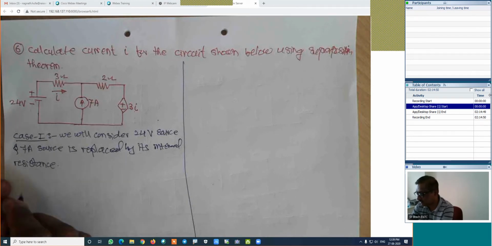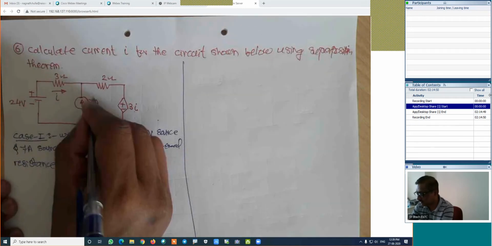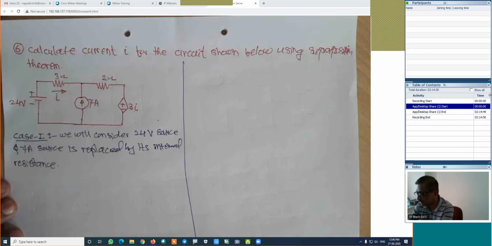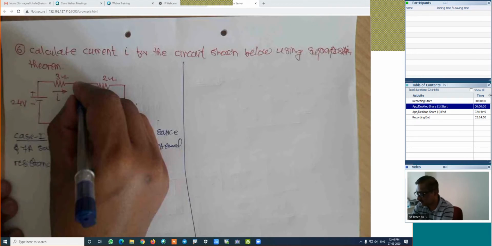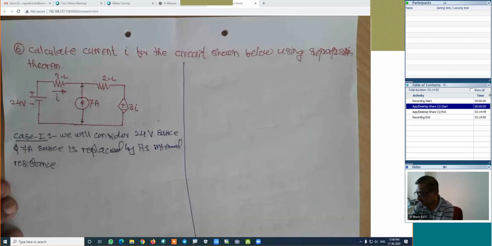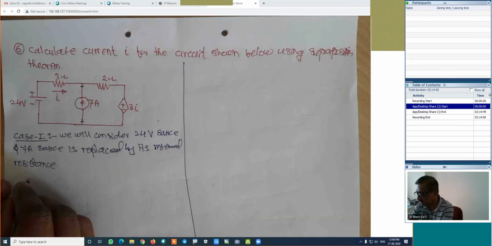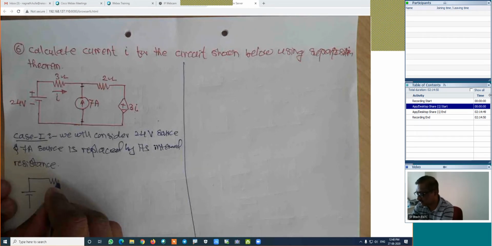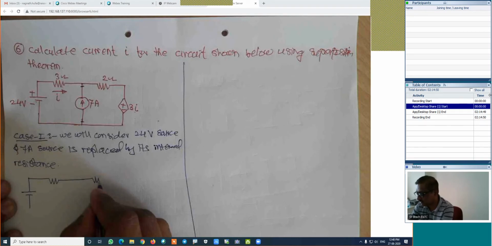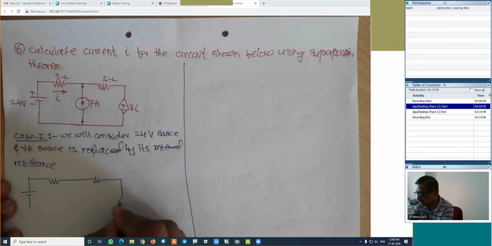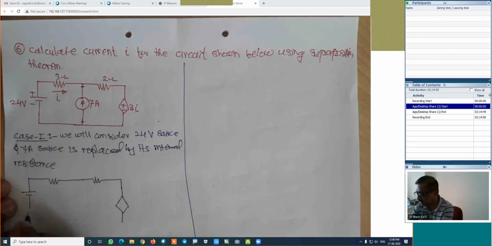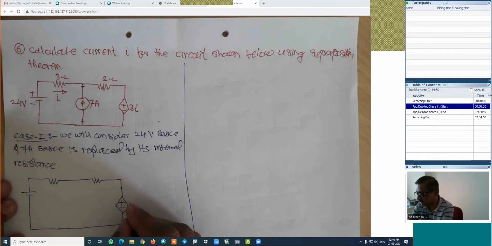Its figure will be something like this. This is current source. This current source will be replaced by open circuit. तो इसके टर्मिनल यहां से और यहां से हम ओपन रखेंगे एयर में. Then how will be the figure? Figure will be something like this. Is it right? This is plus minus 3.